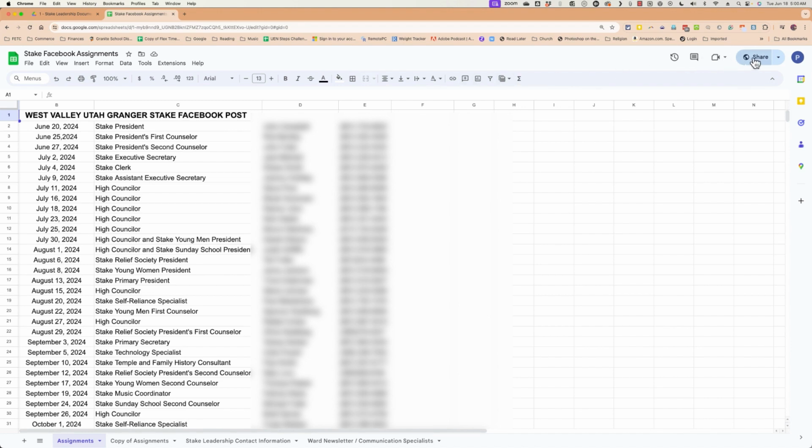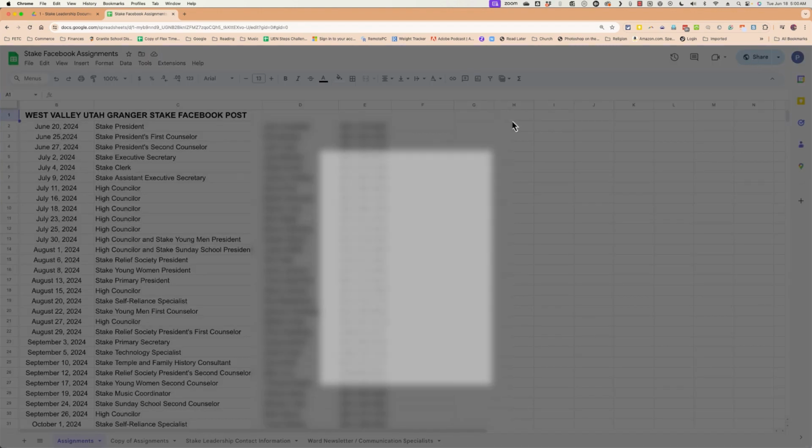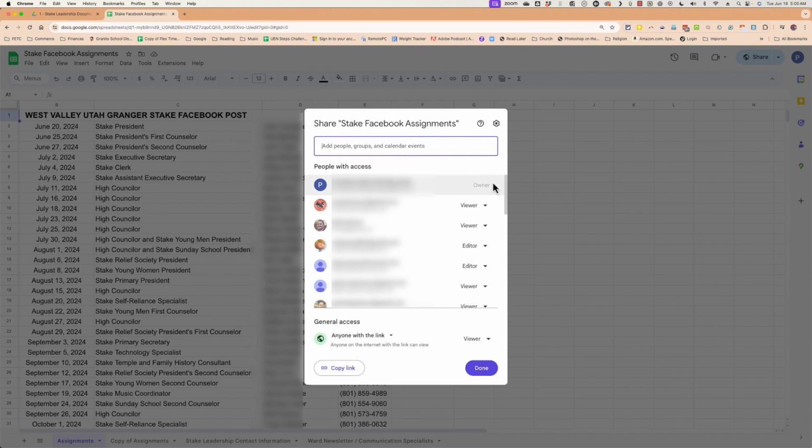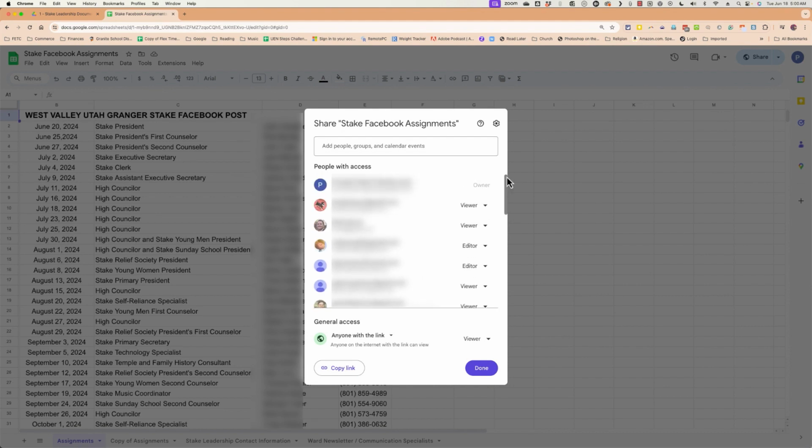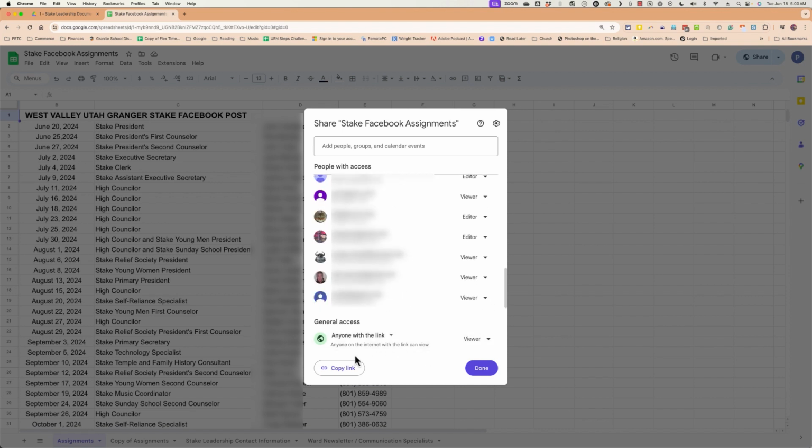If I click here in the upper right, there's a share button, and there's a couple of things to notice here. First, there's a list of existing people that already are set up to easily be able to view this spreadsheet, or in some cases to edit the spreadsheet. And in addition to that list, if you look below, it's also set up for some general access.